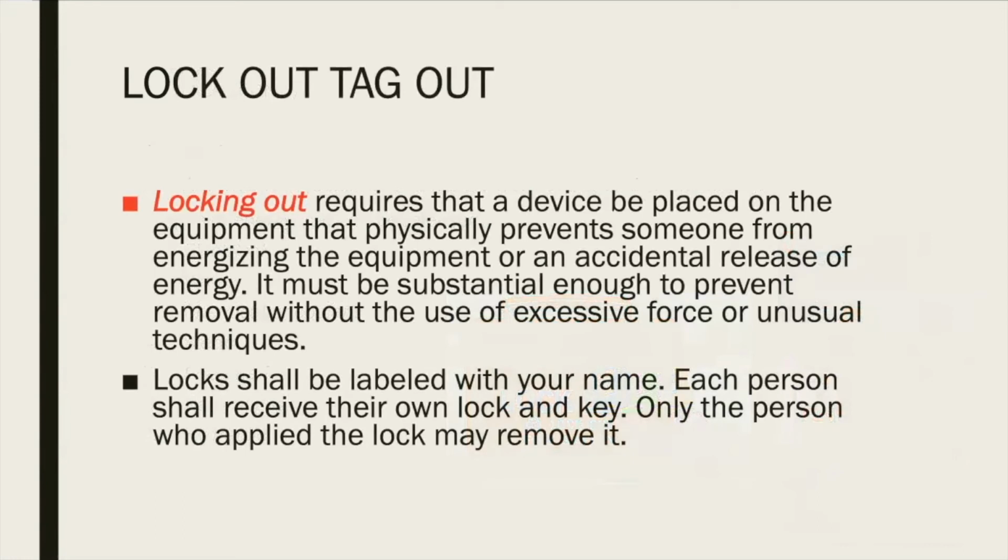Locking out requires that a device be placed on the equipment that physically prevents someone from energizing the equipment or an accidental release of energy. It must be substantial enough to prevent removal without the use of excessive force or unusual techniques. Locks shall be labeled with your name. Each person shall receive their own lock and key. Only the person who applied the lock may remove it.